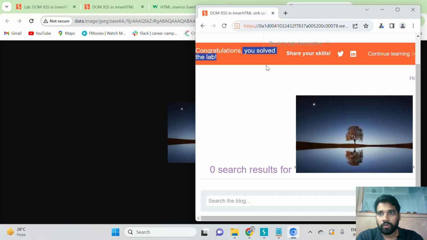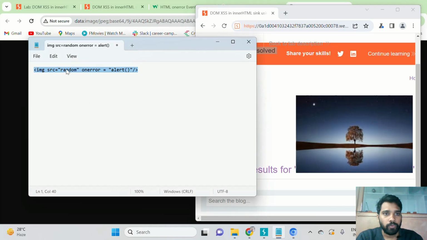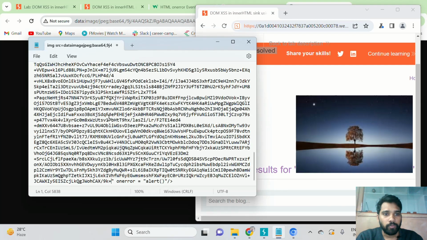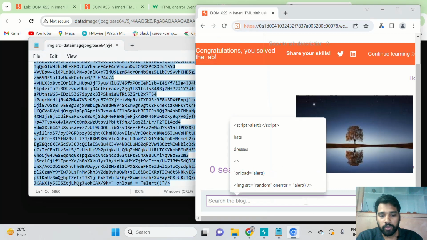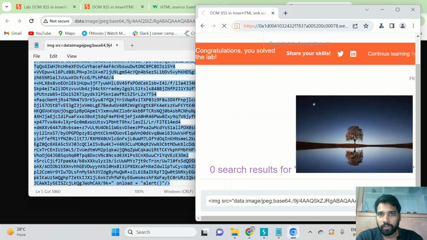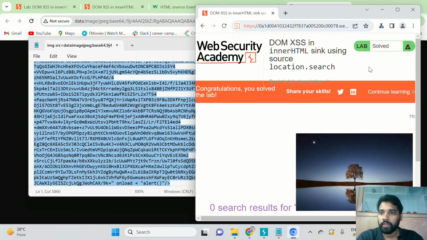So if you want to trigger the alert in this case, let me go and modify this. Instead of random, we are giving a correct URL, and instead of onerror, we can trigger onload. I'll copy this and paste over here. Now let's see whether the alert method is triggered or not. You can see there are a lot of ways that you need to understand, what the attributes that the tag is offering for you. Anyway, thank you for watching.